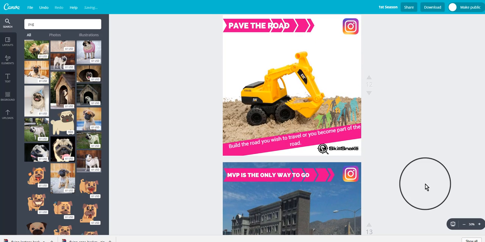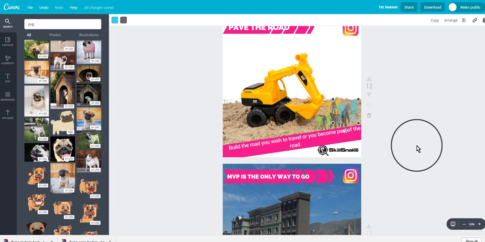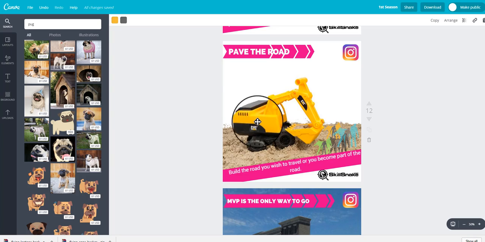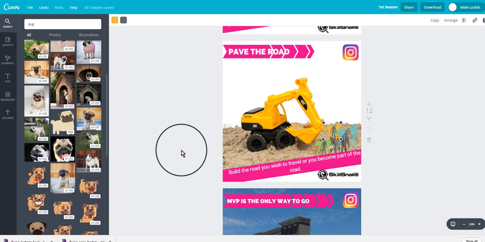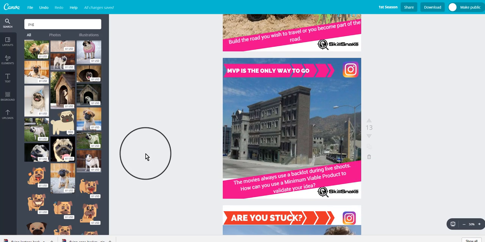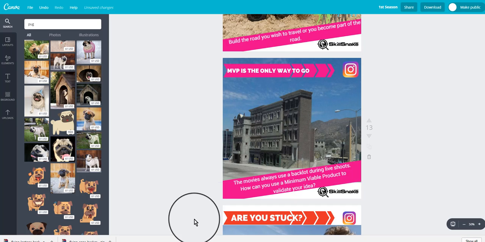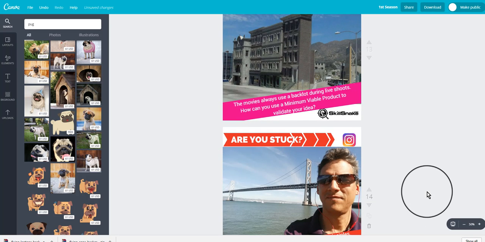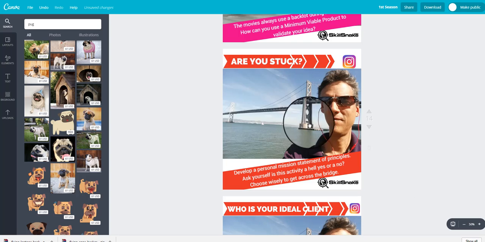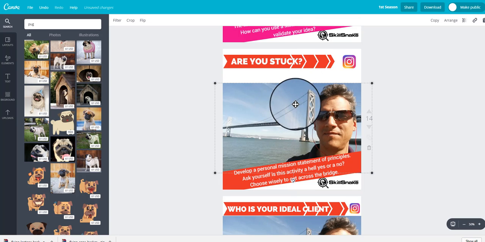Here we're using the walkers again. I've just added a bunch of walkers here, just kind of piled them up. Here's an image of a toy background. Kind of cool. And here you have a Hollywood set, and that's just an uploaded image in the background there. And then again, here's me, are you stuck, and so on. You have a picture, adjust the picture to where you want it, then size it, and go from there.